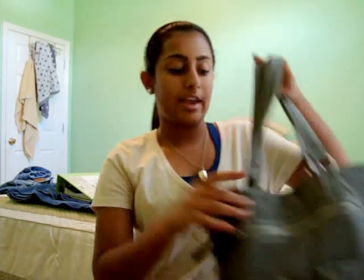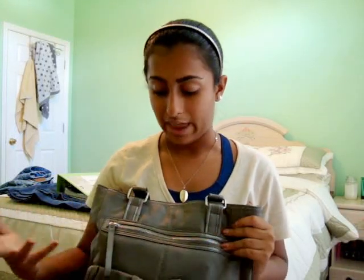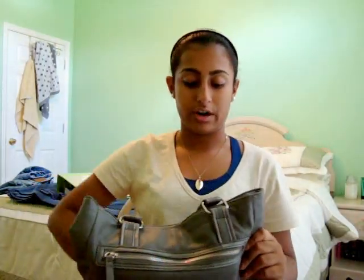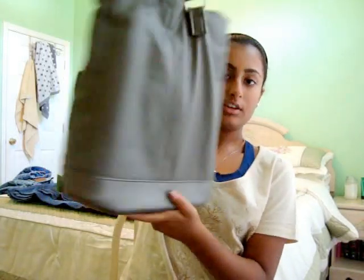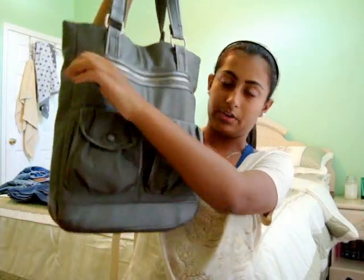That's basically all my binder. This is mainly what I need for every class — I don't need anything else. And just to be on the safer side, I take a little tote bag to put all my textbooks in, and just extra things. This is my tote bag — as you can see, it is gray. It is adorable. It has two little pockets in the front and a zipper in the front.